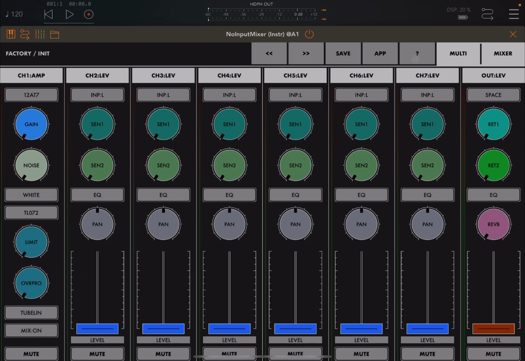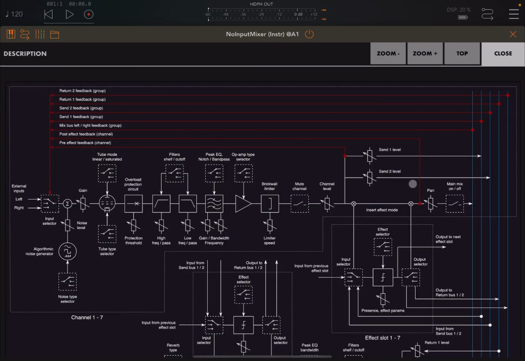Okay, so that is how this part works, and you can see here that send 1 goes to this line here. From there it goes here, which is the send 1 feedback group, which you can have back to itself, and that is how you can have that feedback loop that continues to generate sounds, taking the output and processing it back into the input.